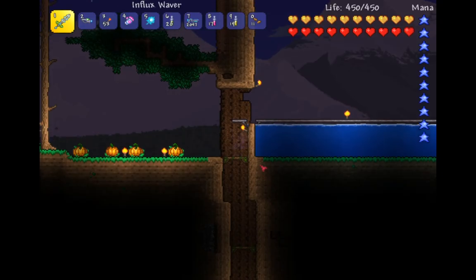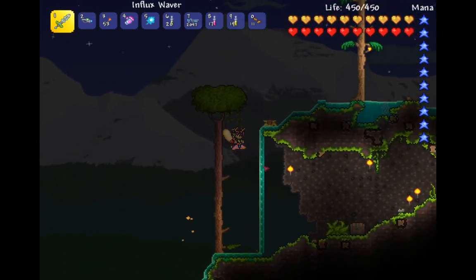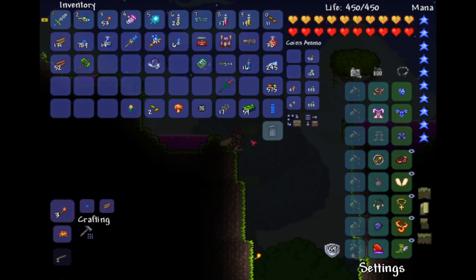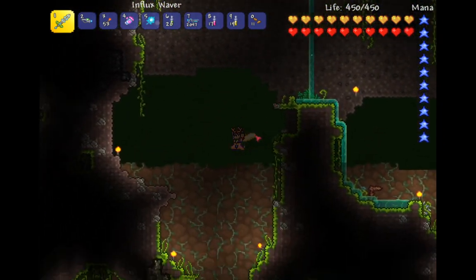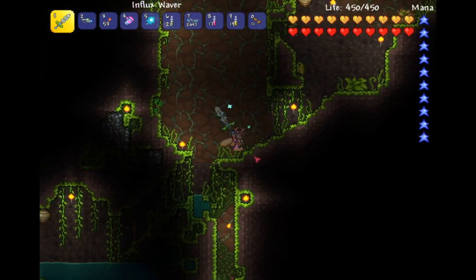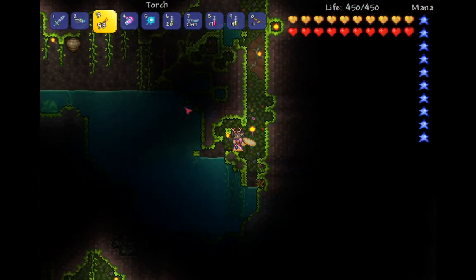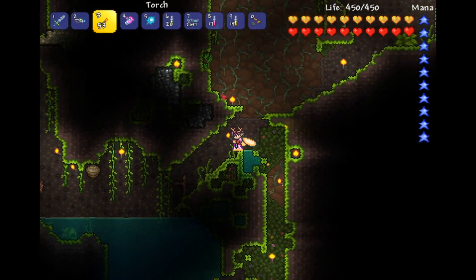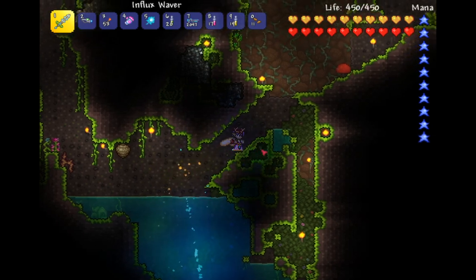Go to the under the jungle. I can also just savagely blow up the jungle too. I need more bombs. Get a bunch of sticky dynamite. So my rocket launcher does pretty well to destroy blocks pretty quickly. Where's Moonglow? That's not Moonglow, is it? How many cursed torches? Oops. Red slime!